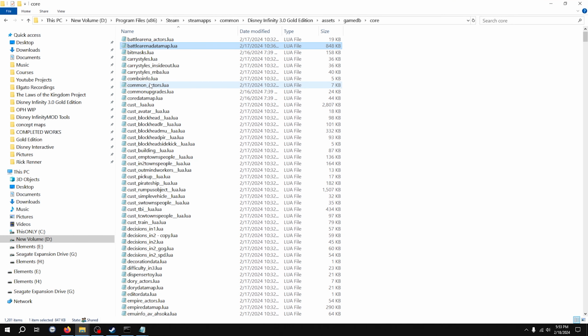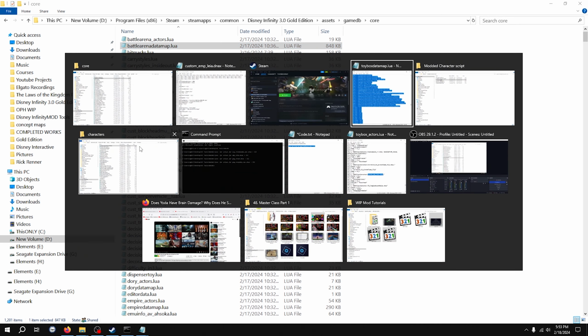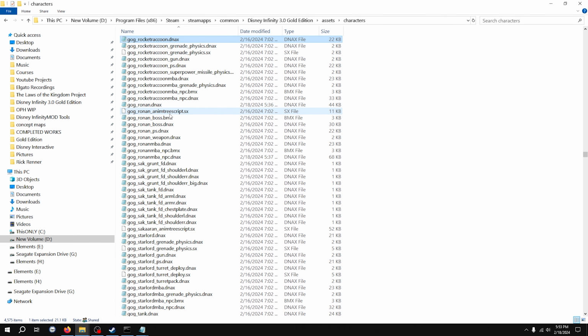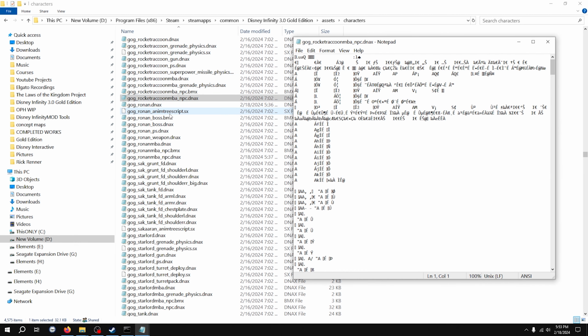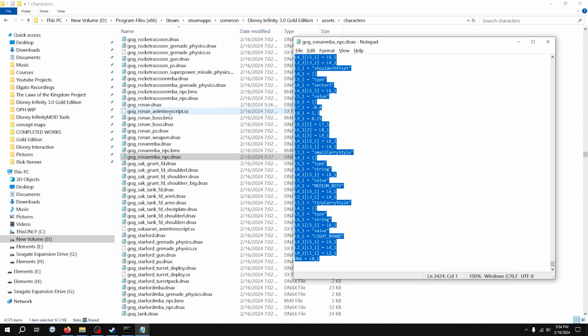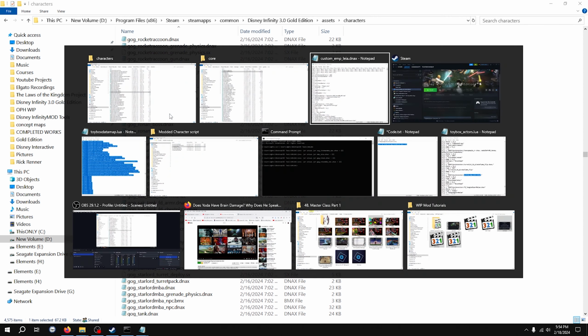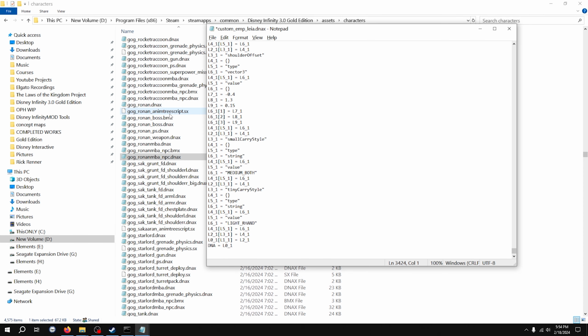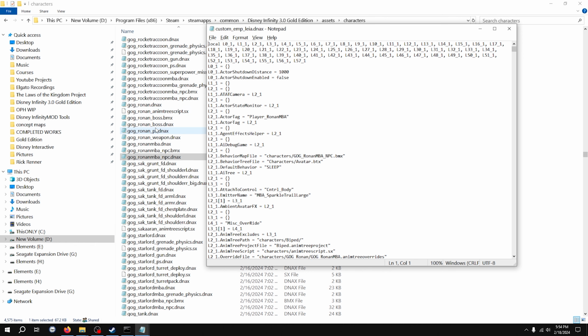And this is what we need to understand. We all are going to make mistakes. So how am I going to redo it? I'm just going to go back to characters. I'm going to go GOG underscore Ronin. Get the MBA NPC DNX. No, that's Rocket Raccoon. Where's Ronin? Ronin MBA NPC. Take all that again. I'm going to redo this entire thing. Paste, save. Now it's all Ronin stuff.